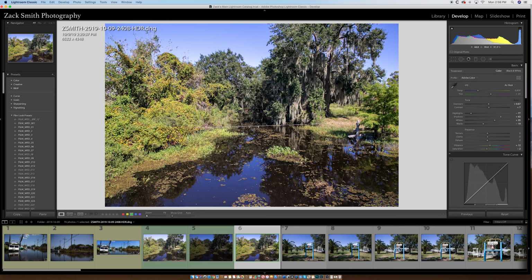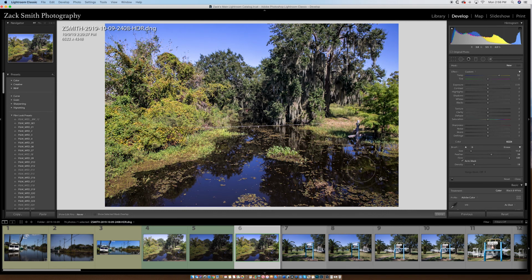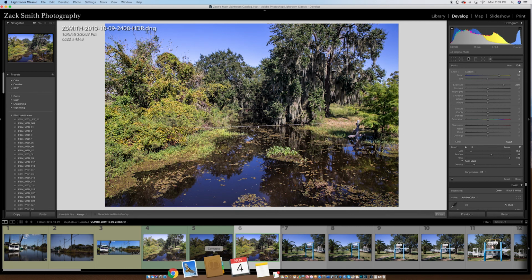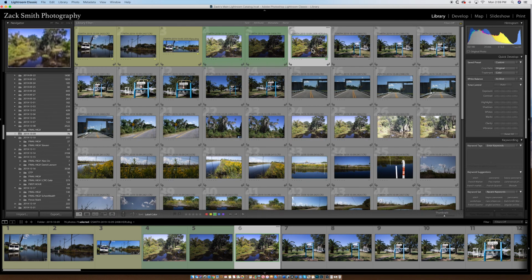I'd say a vast improvement right there, but we can also go and do some editing, add a little clarity. Ooh, I might bring out the shadow in this one tree down here. Yeah, you see that? That's nice. So, there's a lot we can do here. While we're at it, let's make sure we keyword this HDR, high dynamic range. Get that done so we can find it.